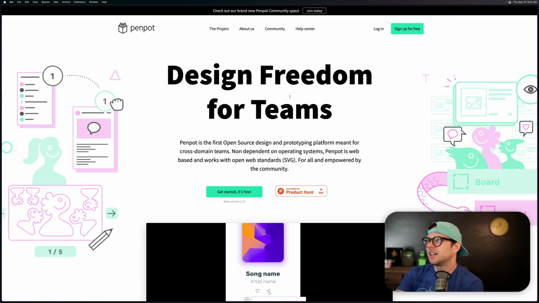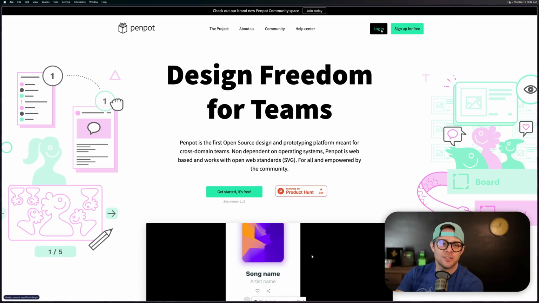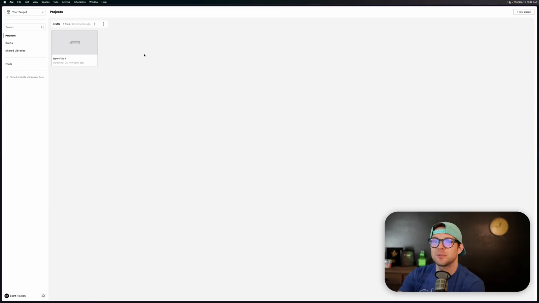So let's take a look at it. I would recommend signing up for an account today. Give them some support. Right off the bat, you can see that Penpot is taking a lot of inspiration from Figma. Gotta love it. You have things like your fonts, your drafts, your shared libraries, your Penpot, your creative teams. If you create a new draft, it's a new file just like within Figma. Drafts and projects are all the same vocabulary.